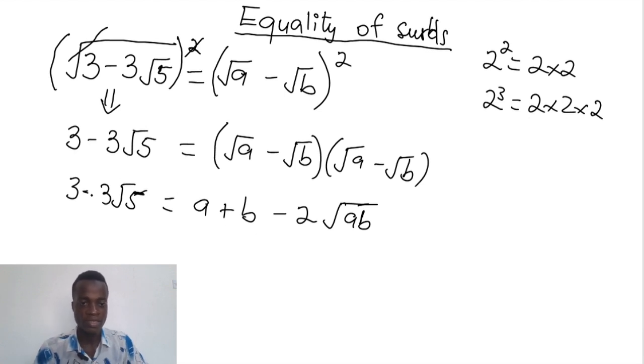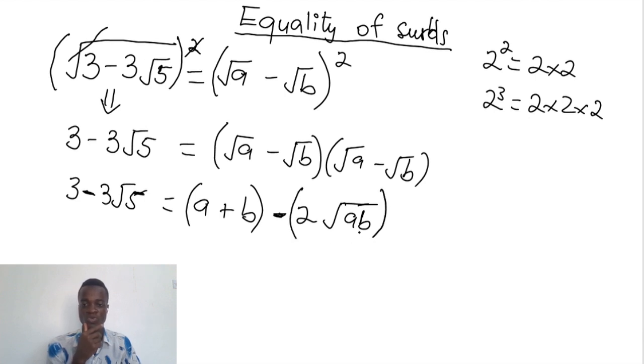Now, here is where we have to play a critical role. On this equality of sets, this is where equality of sets comes in. Meaning that if whatever we have on the right hand side is equal to whatever is on the left hand side, then something should come in. It means that these guys are like terms here, a plus b, they don't have square roots, right? So all of them put together. And if you look at this side, these guys all have square roots coming together, 2 root ab. They also form another compound.